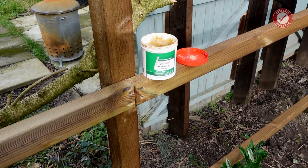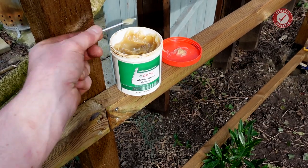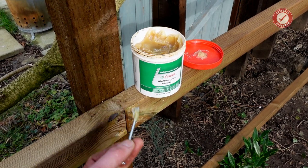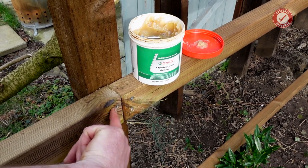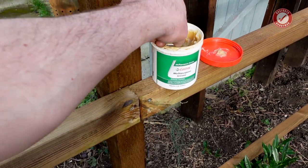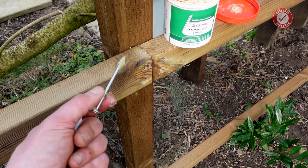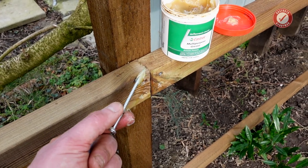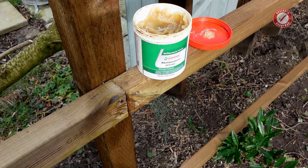Now, if you do really want to go belt and braces and you're happy to use Quicksilver type screws, one thing you can do is just back the screw out of the hole, shove some grease on the end of the screw, screw it back in, shove a bit of grease over the screw head, and honestly, that ain't gonna rust. That'll be absolutely fine. I don't think that's necessary personally, but if you want to go belt and braces, do that. You could go stainless steel screws if you want to go really over the top, but stainless steel has its own pros and cons, so up to you in the end. I'm happy with just bog standard Quicksilver screws. They will do the job absolutely fine.